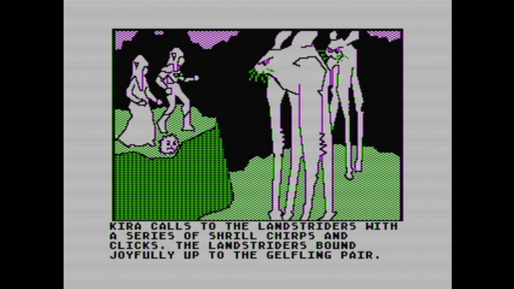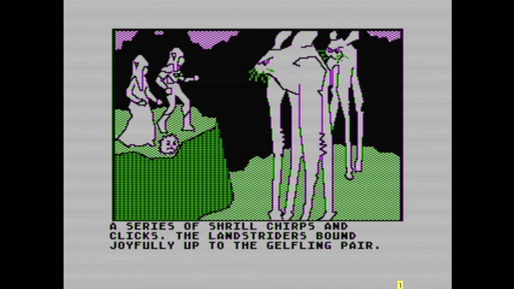Kira calls to the Landstriders with a series of shrill chirps and clicks. The Landstriders bound joyfully up to the Gelfling pair.